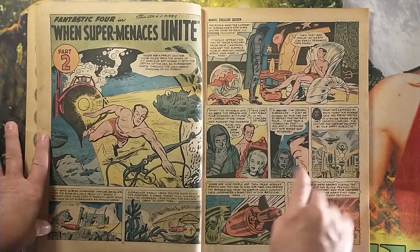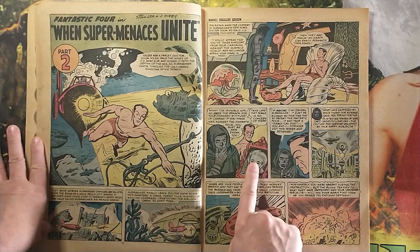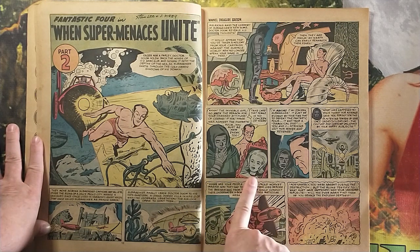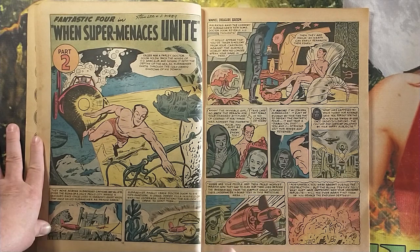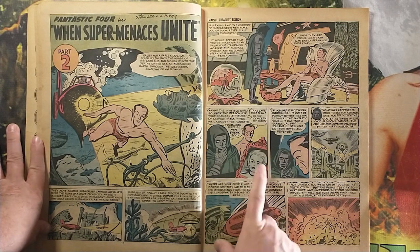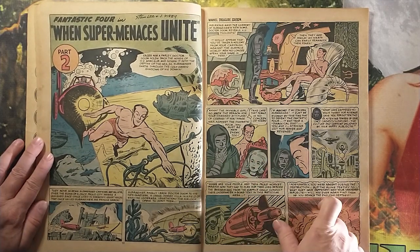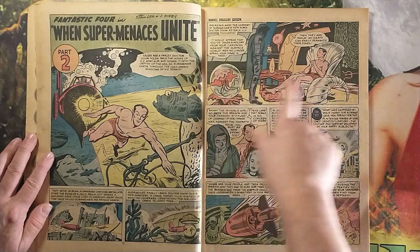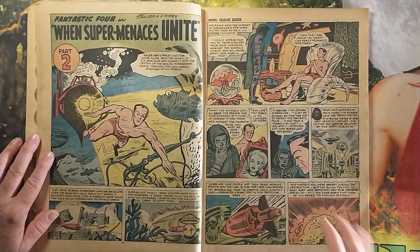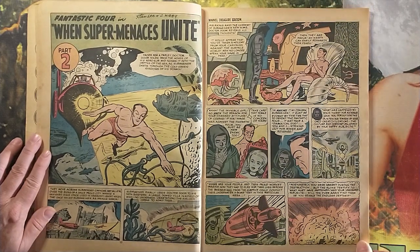Here's great visual storytelling again — you see Doom looking at Namor's framed picture of Sue Storm. Where did he get that? Did Sue Storm give that to him, or did he clip it out of the newspaper? I was never a huge fan of the really big forehead that Jack Kirby would do on Sue Storm — it always just looked odd to me, a little bit too big. But I just love the underwater organic design and how he's living pretty much like SpongeBob. They just stole everything for SpongeBob from the original Prince Namor of Atlantis.